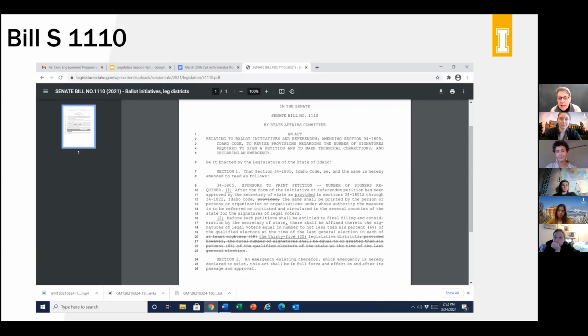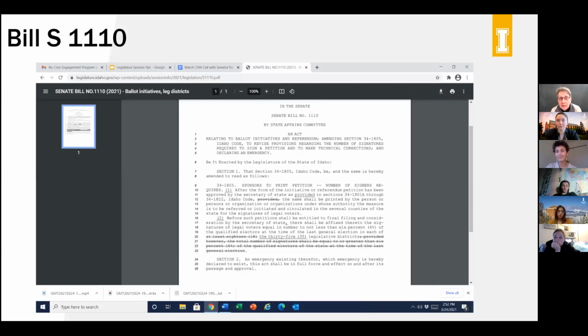And what they're saying in this bill is that in order for you to get a petition on a ballot, you have to get 6% or more of the qualified electors to sign a petition in every single one of the 35 districts. That's a change from being only 18 districts, which was the way it has been. And any of you who have ever signed petitions know how hard it is to get signatures on petitions. And the League of Women Voters is very, very opposed to this bill, because what it's doing is basically making it almost impossible for any citizen-led action to get a petition or an initiative or a referendum on the ballot just for people to be able to vote on. It's going to be almost impossible.